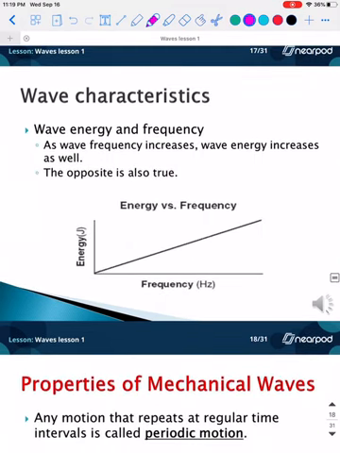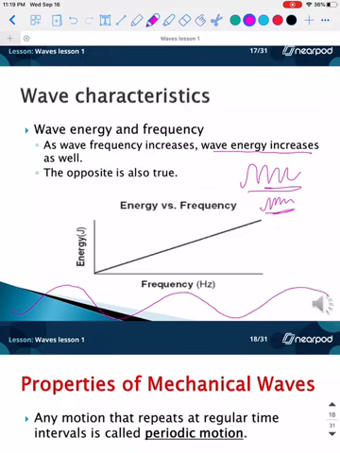So again, down here, as wave frequency increases, as we have more of these little lumps here, then the wave energy also increases. So keep that in mind as well. This one's gonna have way more energy than this one. So if you see a wave that's like dun, dun, dun, dun, dun, it's really slow. It's a really slow wave.